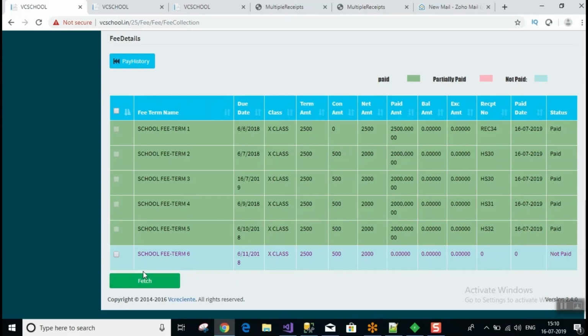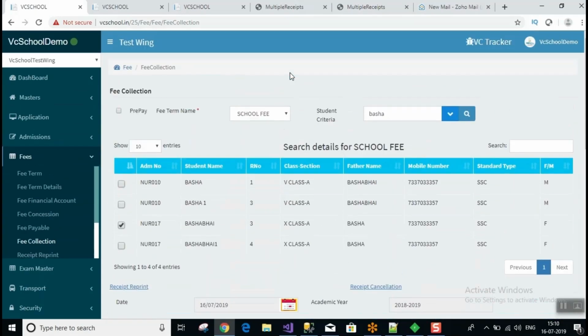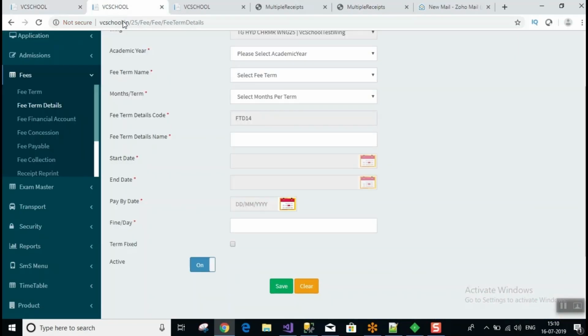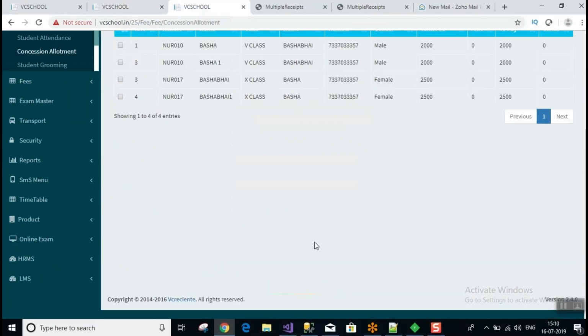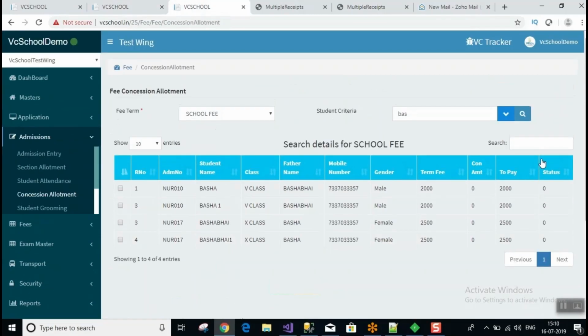Now we can see how to remove the concession. In the fee concession allotment screen only, we can select the school fee term and search with the search criteria.